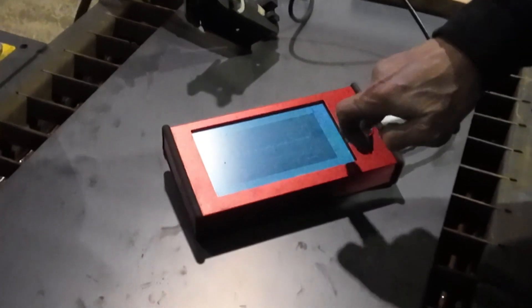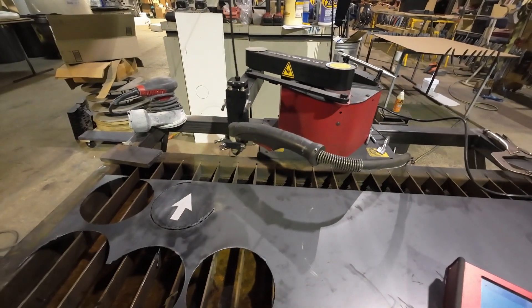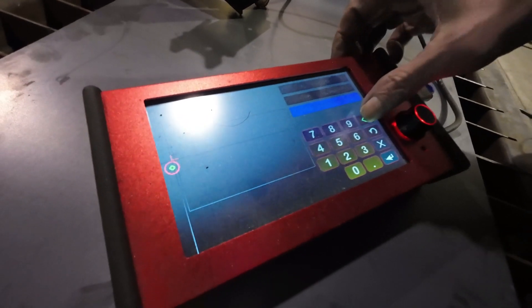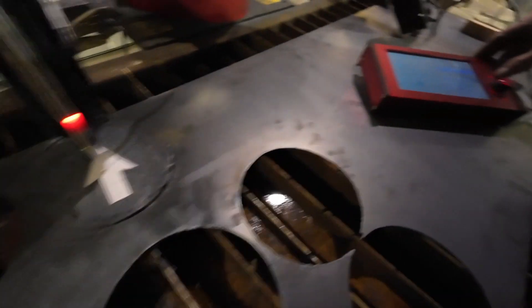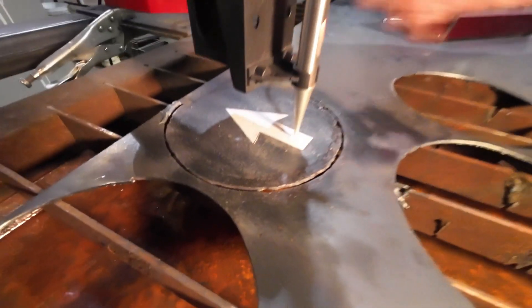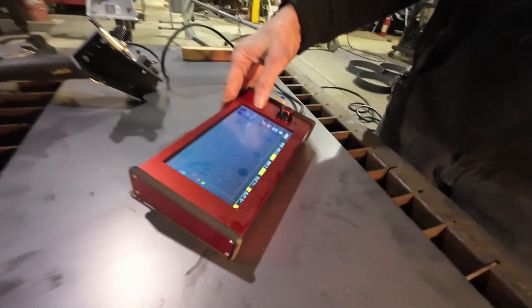Now we're going to go into a program called Simple Trace. We're going to select the order of the cuts, so this will cut from the inside out — we can cut the holes first. We're going to home the Arc Droid, give it a starting point. Here's the diameter — we're going to get rid of this diameter, and that's about a 3/8 inch hole I'd say. I think that's about what we want. 3/8 is .375. Now we're going to pinpoint our second hole. Again, in case you missed it, we're going to use the Arc Droid to cut out the arrow from this sheet of metal — it is scrap metal. We're not sure if we can heat treat it, but we're going to try. I couldn't tell you if it's 1095 or CPM3V or MOV — it doesn't matter. It's stainless steel that rusts, so it's not stainless.